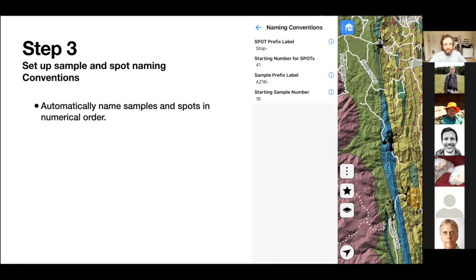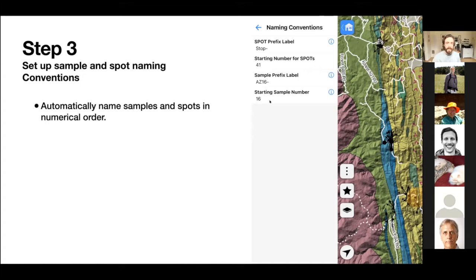The third step is to go into the naming conventions in your settings and preferences and put in a spot prefix label and a sample prefix label and a starting number for those samples. So this allows you to not have to manually name your stations each time. Although you don't have to use this, if you prefer to manually name stations each time, that's totally fine.